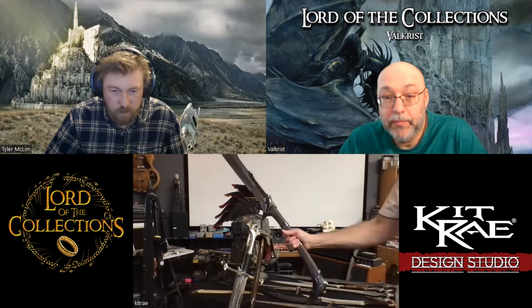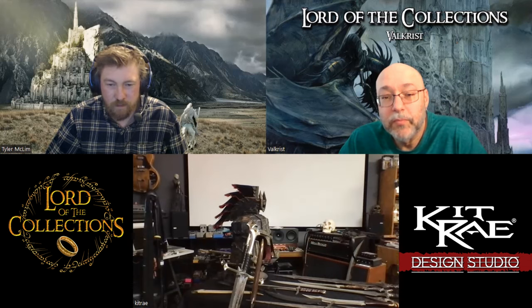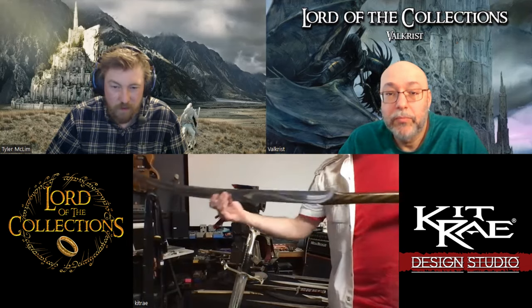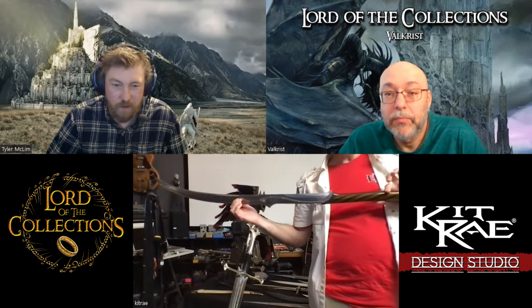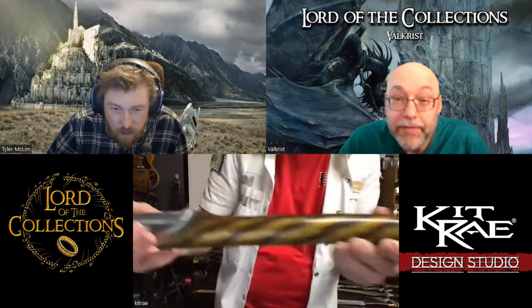That's one of my new swords, not Lord of the Rings. But we were talking about the Swords of the Ancients line earlier. That's a new sword that's coming out this year. This is, if I can get back far enough to see the whole thing, the Haldir sword. Oh, yeah. Many folks have waited for that one.